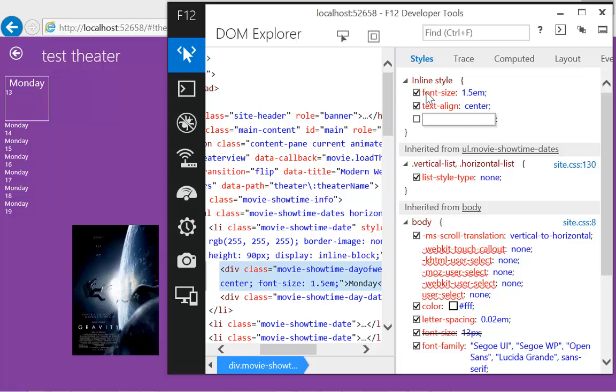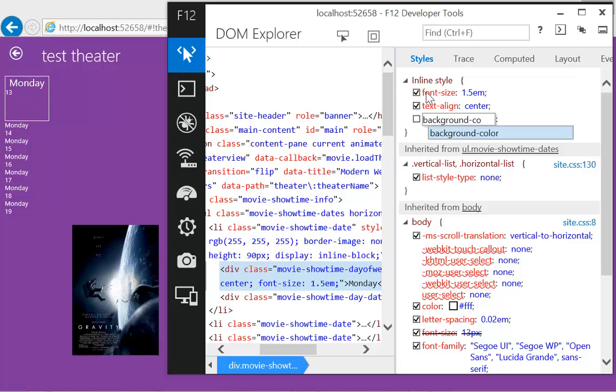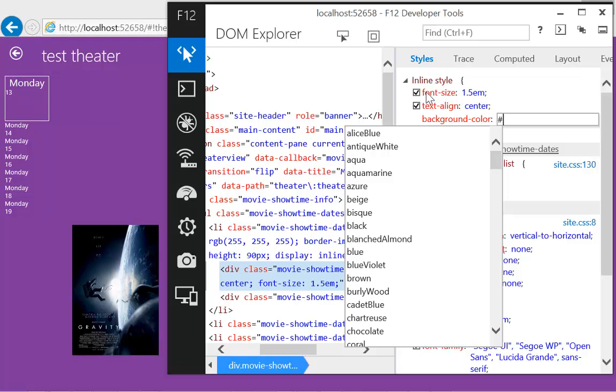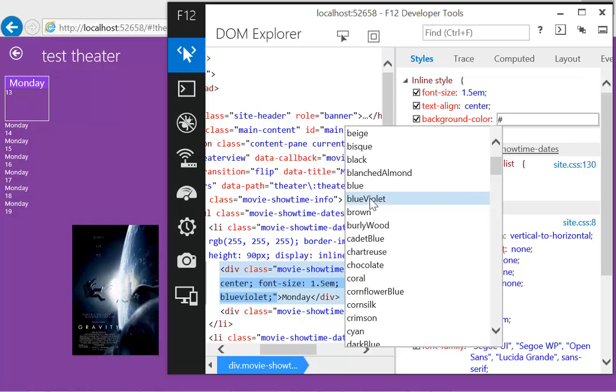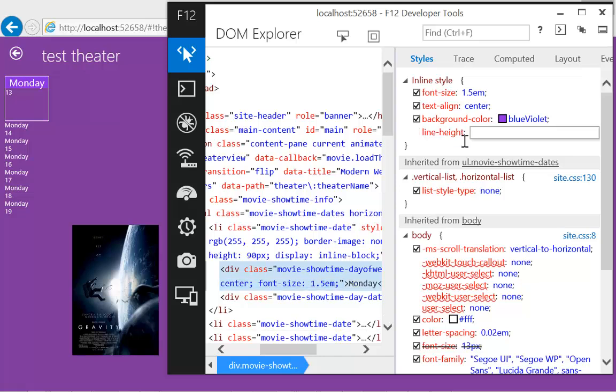And let's set a background color. I'm not really sure what our colors actually are for that, but let's just pick some sort of blue-violet for now. That'll work. There you go. Whatever that is. We'll come back and clean up the colors a little later. A lot of times I just want to make sure my theory's working. Okay, I want to do a line height because that's one of the reasons why I wanted to change that background color. I wanted to see exactly where my box definition was for this.